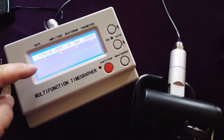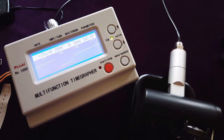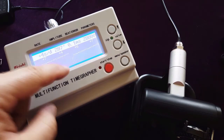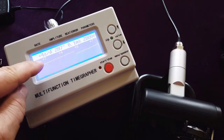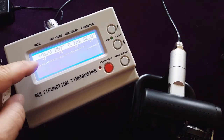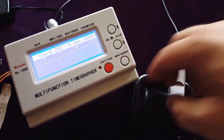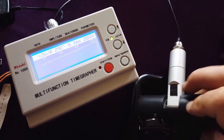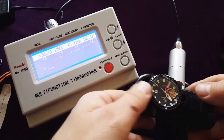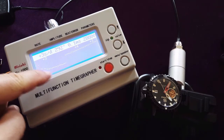As you can see, it's going slowly up. I think I put it on the 30 seconds sample rate, so every 30 seconds it's changing the data. So now it's on plus 3 seconds. And now I'll put it back on the prime position, just to check everything is done. You can see this is when I turn it around, but that's normal.